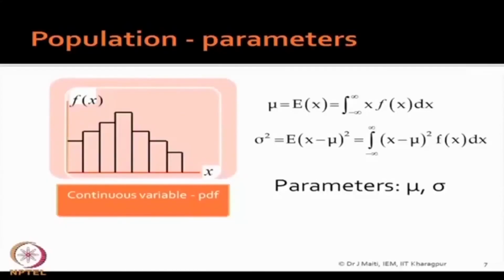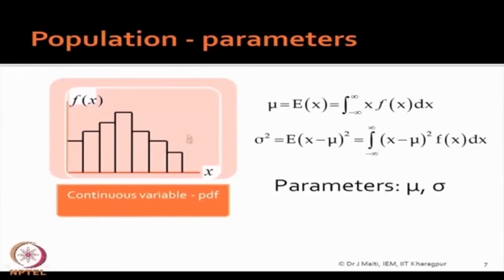Okay. Now, if your variable is not discrete, that is, continuous, you see what is on the left hand side. This is the PDF, the probability density function. Now, why in the continuous case do we say probability density function, whereas in the discrete case we say probability mass function? You think about this one.